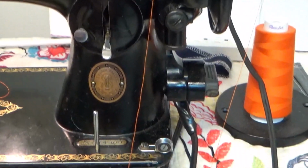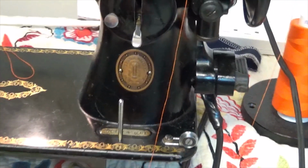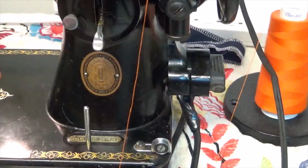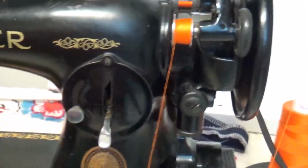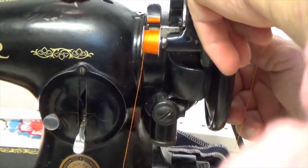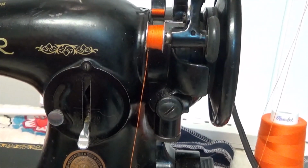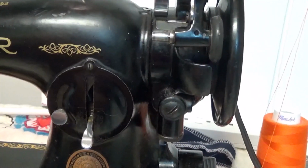Like I said, there are several different ways that you can wind your bobbins up. You can use another bobbin to fill up another bobbin. So anyway, after you do that, remember to tighten up your wheel again, and you'll be ready to sew again.